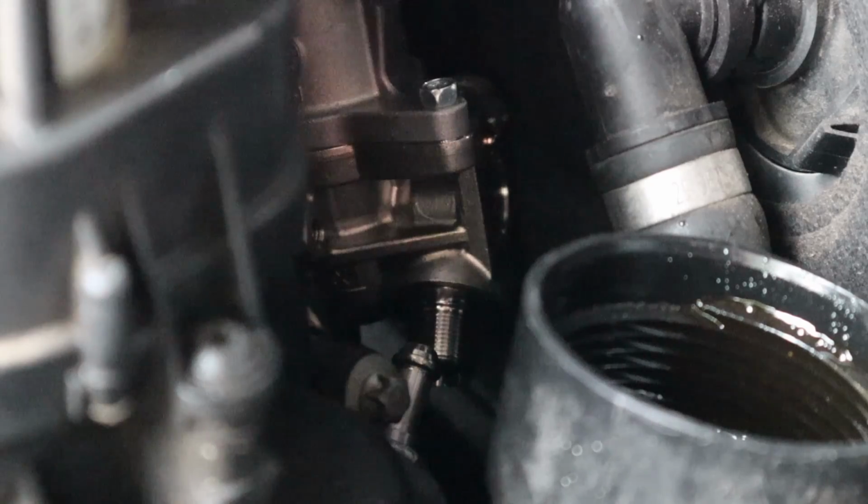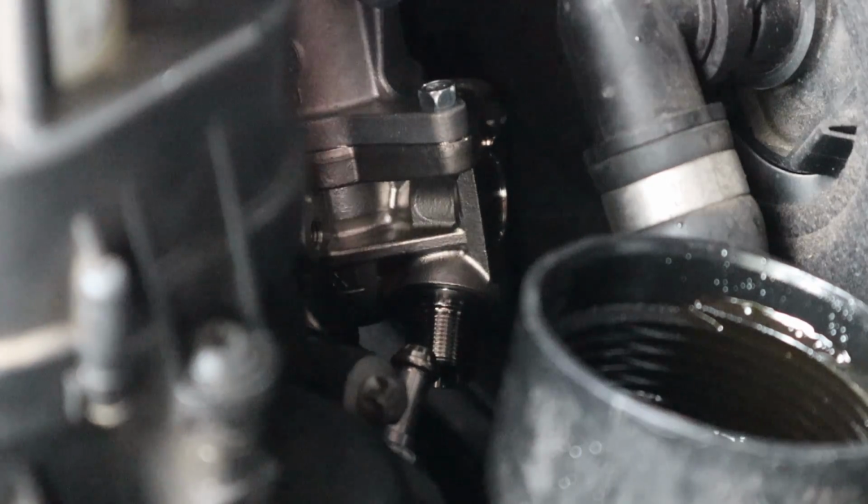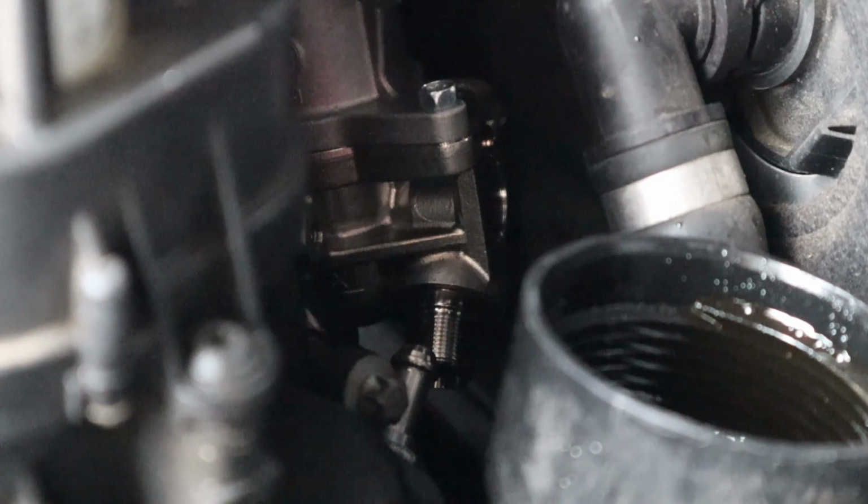Alright, well now that I'm fully working in the rain, the only time it ever rains in California, the only time I ever work outside, it rains on me.